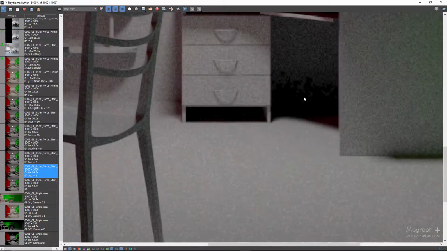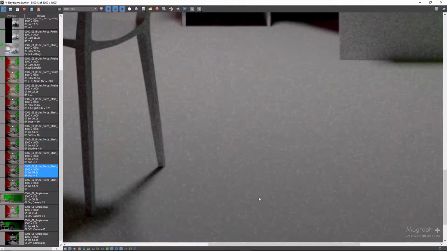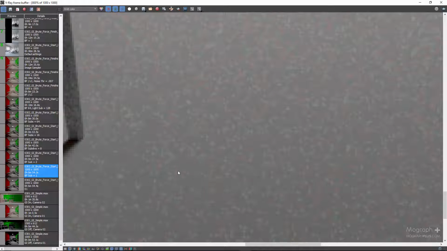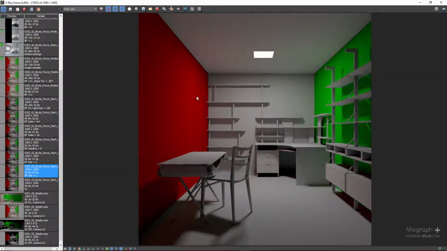And the reason is each GI sample, remember those green rays coming from the camera and making the GI samples, the red GI samples? And from those samples, we cast the primary rays, right? Those rays would go out in the scene to gather information and determine the illumination of that point of that sample. Now the subdivs parameter is set to 1. In the best case scenario, each sample only casts 1 ray, and that ray can only hit one surface. So for example, in the case of this red pixel, that one ray had encountered the red wall, and because it couldn't send any more rays to gather more information from the other surfaces and average the result, we get a red pixel.